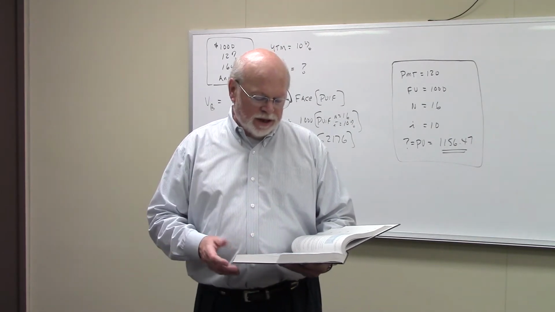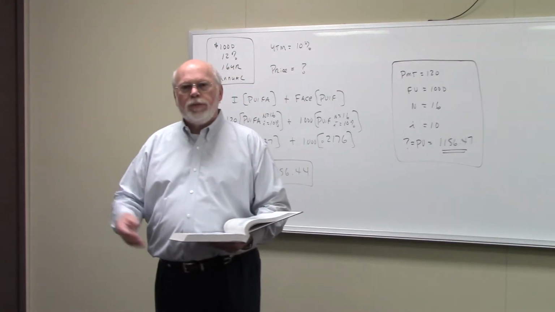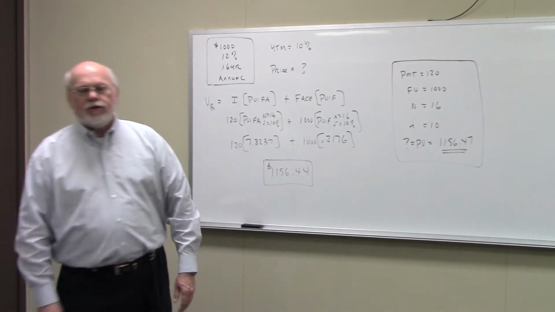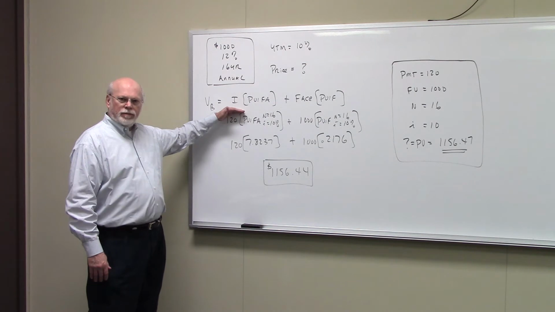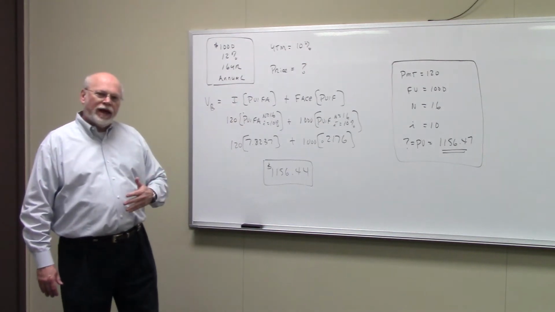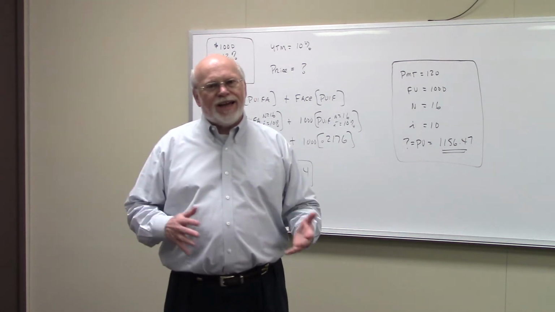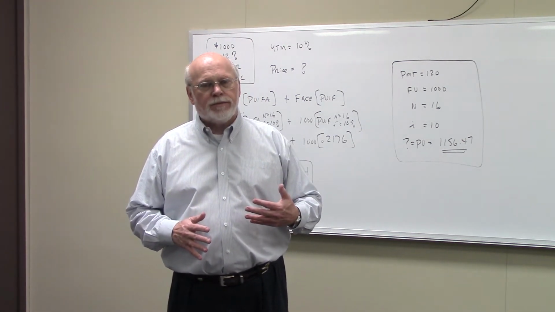The A part says, if your required return, your yield to maturity, were 10%, what would be the value of the bond, the price of the bond? Now, to value a bond, we use what's called the bond pricing formula. And the bond pricing formula, like all valuation models really, tells us that the value of any asset today is the present value of all future cash flows.